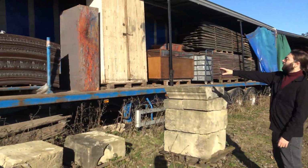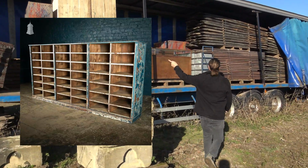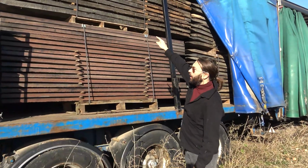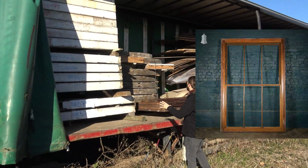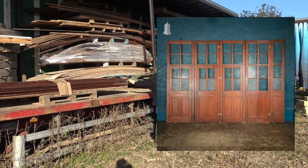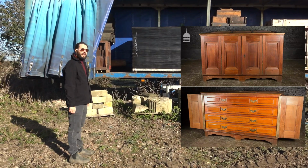We've got some lovely big cornice, large scale, come out of a theatre. Industrial cabinets. This wonderful jarrah wood, all square edged, look at the colour. Bog oak, industrial drawers, more bog oak, big mahogany sash windows. We've got the chapel windows with the arched top, the astral glazing. We've got pitch pine room dividers, stacks of timber. This is the biggest set of drawers known to man. They don't deserve to be wrapped up, hidden in a lorry like that.